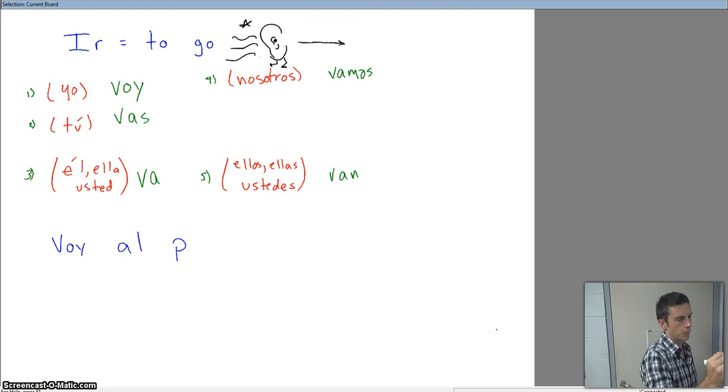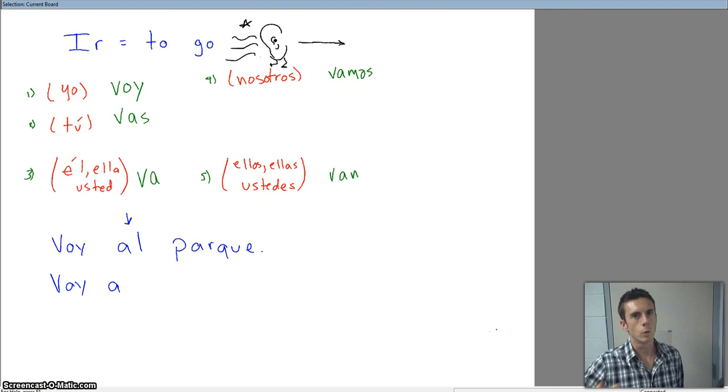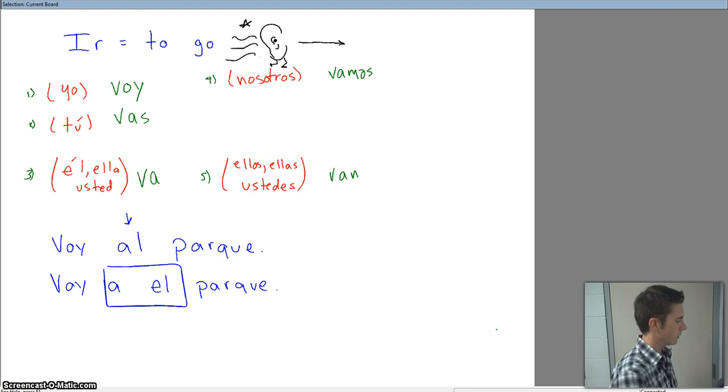So that a kind of works like the connector. It connects our verb to go with the place that we are going, or it connects our verb to go with the action that we are going to do. So let's look at one of those examples that we just had. Voy al parque. Whenever I put this on the board, students are always wondering what happened here. What is this al? I haven't seen that, or I don't know how it happened. Well, I'll show you. If I tell you that this is absolutely necessary, well, if you look at parque, do you think it's masculine or feminine? It's masculine. So if it's masculine, what is going to be the definite article that's going to be right in front of it? Right. There's only one, and it's el. So it's voy a el parque. Well, in Spanish, we don't leave this like that. We don't leave a el. We just combine them and we make al. Voy al parque. That's important to remember and very important to take note of. So practice a few of those.